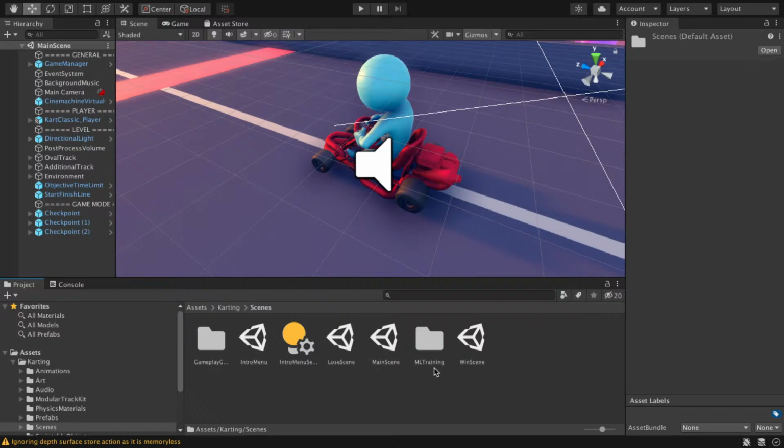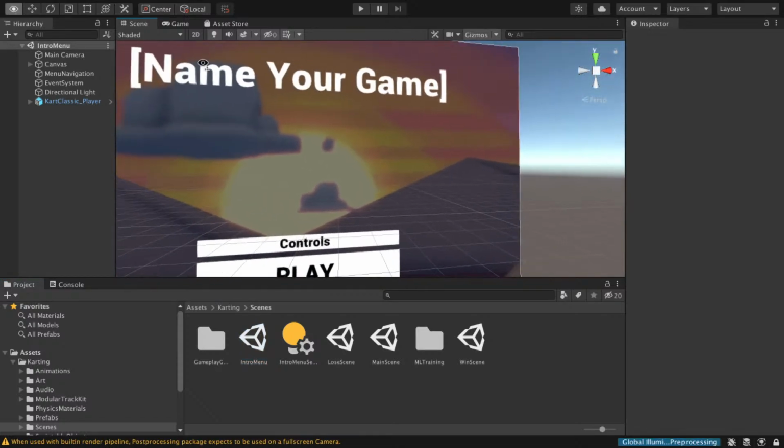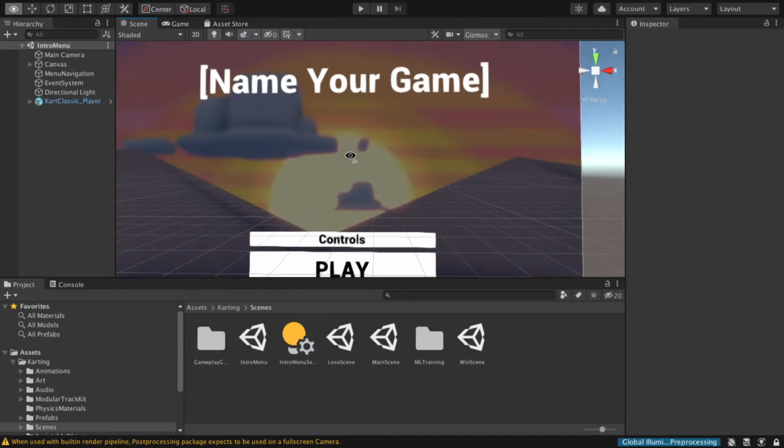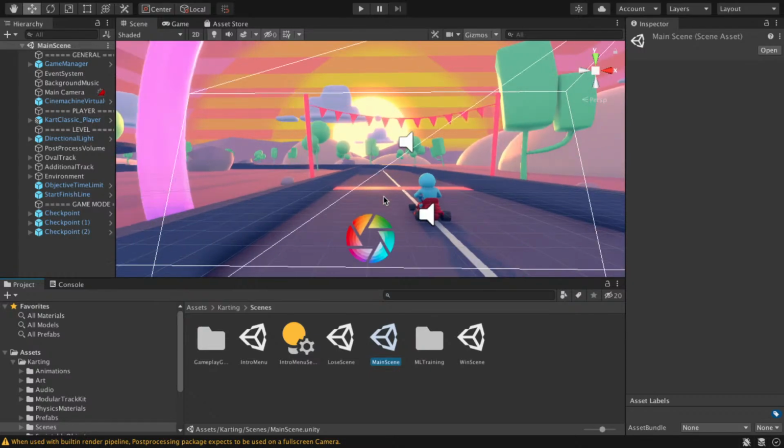Here you see you have an intro menu. Intro menu means it's pretty much understandable that it's an interaction menu. Here you can name your game, you see controls, play, everything. Then main scene, where a player will be able to play the game.